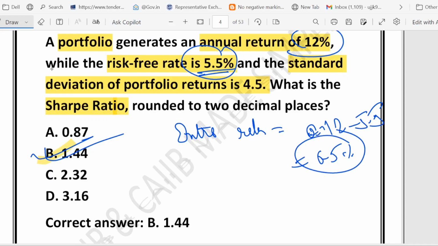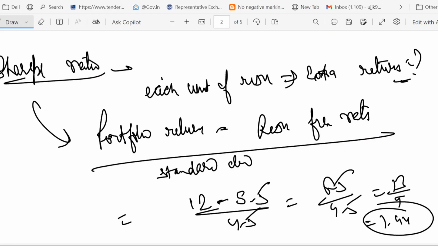But yes, you took 4.5 units of risk. What does the standard deviation indicate? The standard deviation indicates how much risk you are taking. Think about it. For the 4.5 units of risk you are taking, you are getting 6.5% return. Now the question is, for 1 unit of risk you are taking, how much return is it generating? That's called the Sharpe ratio. This is the simplest way one can understand. Think about it like the unitary method. You know about the unitary method? I think you know it very well.